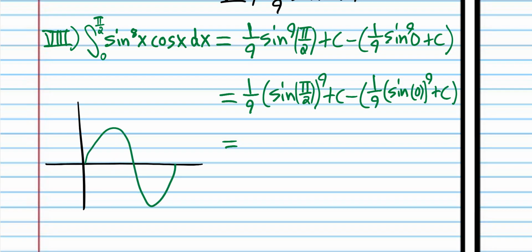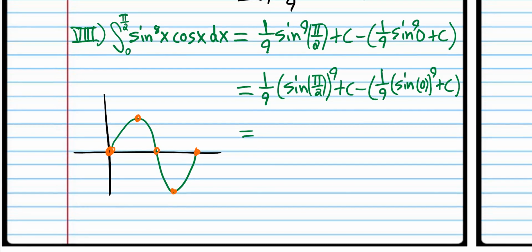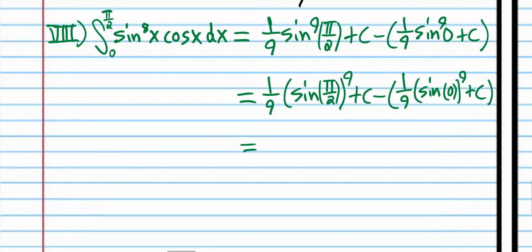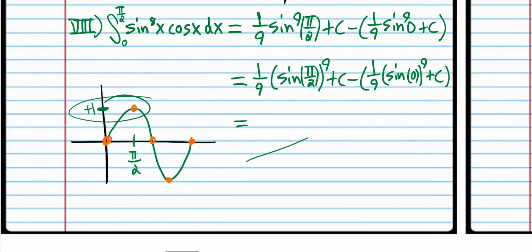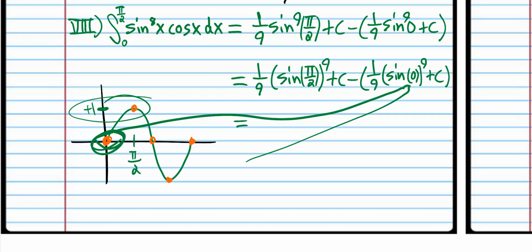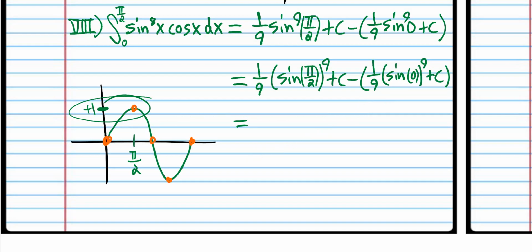So we have 0, we have pi over 2, pi, 3 pi over 2, and 2 pi. Now, if you don't remember what the radian units mean in terms of degrees, remember pi always represents 180, so 180 divided by 2 is 90 degrees. So 90 degrees would be right here, pi over 2. And of course, the value of that is positive 1. Okay. So sine pi over 2 is positive 1. And by the way, sine 0 is 0. And maybe I'll just keep that graph over there.